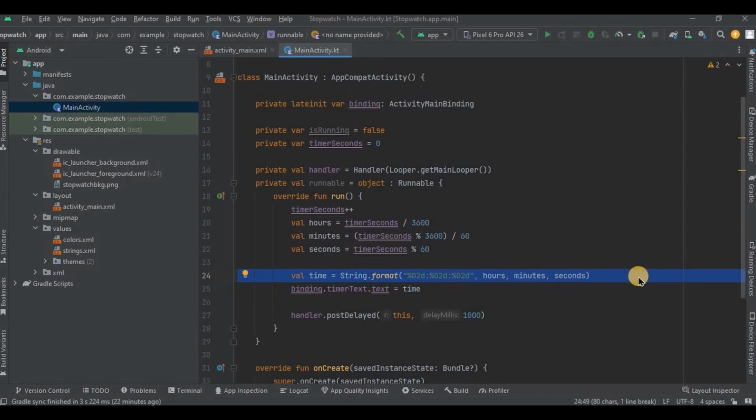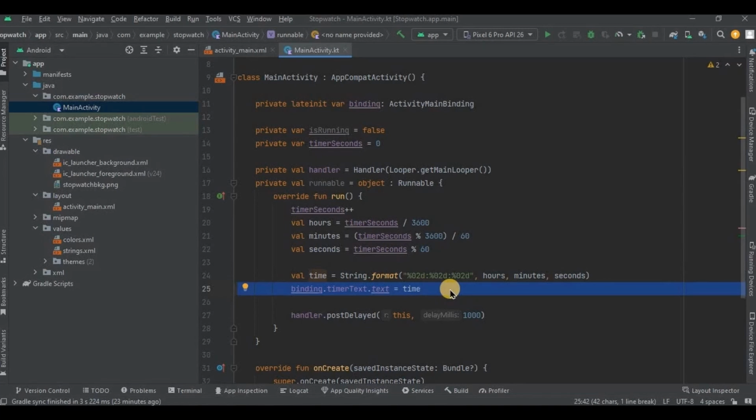See, we have used %02d, meaning it will format the string and it will show only 2 integer digits. That's why %02d. If it had been %03d, then in that case it would show 3 integer digits. Getting my point? Also, d represents integer while f represents float. If you remember, we have already used %.2f in our previous video. Similarly, %02d works. Okay? Then of course, once we have the formatted string, that is the time, we will set it on the text view.